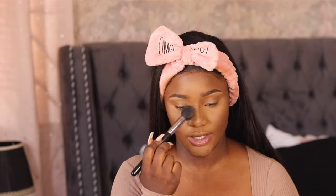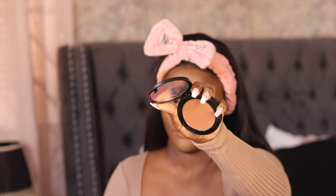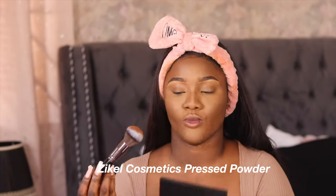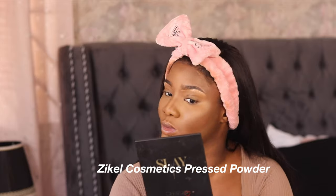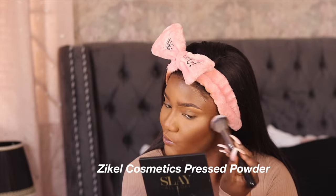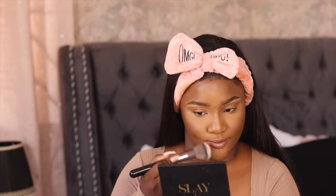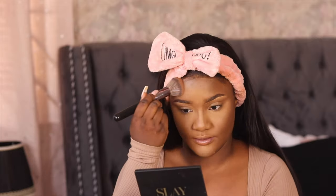But yeah, now I'm just blending it off of my face, and I'm using this Decal Cosmetics powder to contour my face. This is a really dark shade. You can also get this shade in their powder palette. It had quite some fallout, but that's okay. This is my first time using this powder. Actually, I normally use the one in the Bitram Ageless, but I needed something to have on the go, and I've been wanting to try the Mocha Mami, so hopefully I try that very soon.